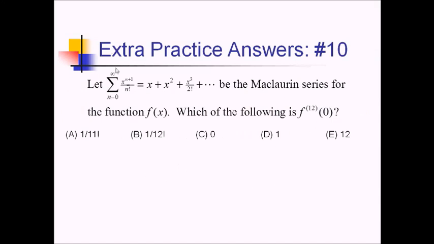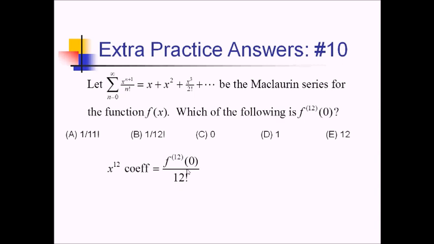On this problem, we're given this series here, that's the Maclaurin series for some function f. We want to know which of the following gives us the 12th derivative of 0. So a Maclaurin series is a Taylor series that's constructed about x equals 0. So really, we just have to find the 12th derivative that goes into building this series. So for that, I'm going to ask about the coefficient of x to the 12th power, because that's where the 12th derivative of 0 is going to live in this series. So our x to the 12th coefficient ought to have the form 12th derivative of 0 over 12 factorial. Just using our general Taylor nth term formula, that's what the coefficient ought to look like.